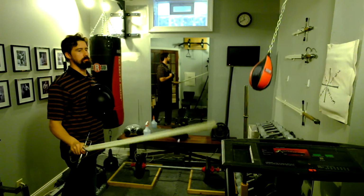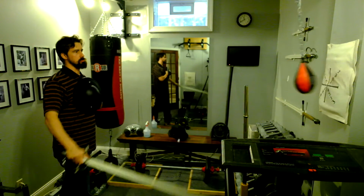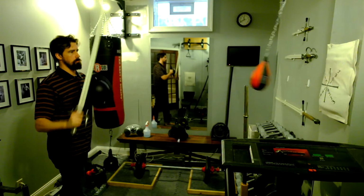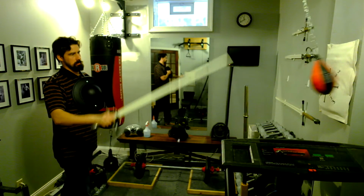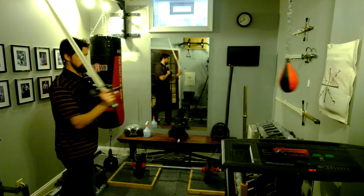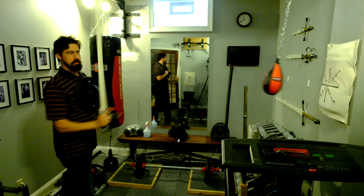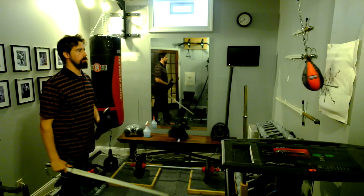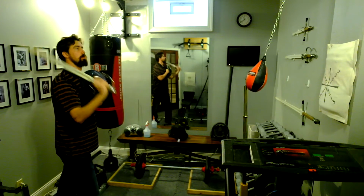Now, I have to be very careful with this left to right or right to left ascending cut because I don't have a lot of clearance thanks to my treadmill. But it actually forces you to focus that much more and cut at a perfect 90-degree angle, because you would generally be less strong in this direction than you would be in this direction. So this direction, you're using more powerful muscles. It's easier to control and keep it at a 45-degree angle. So again, fendente, fendente.